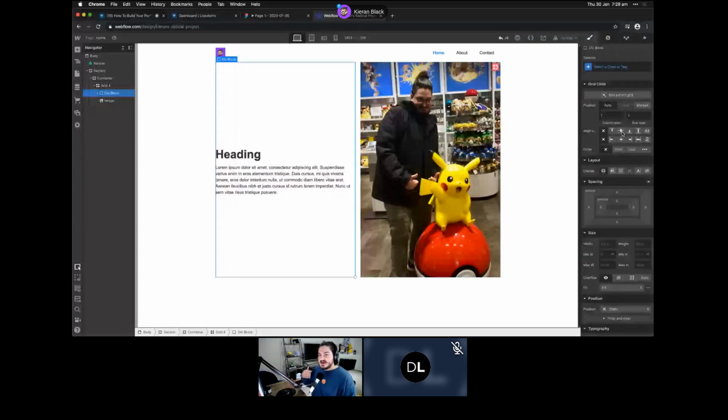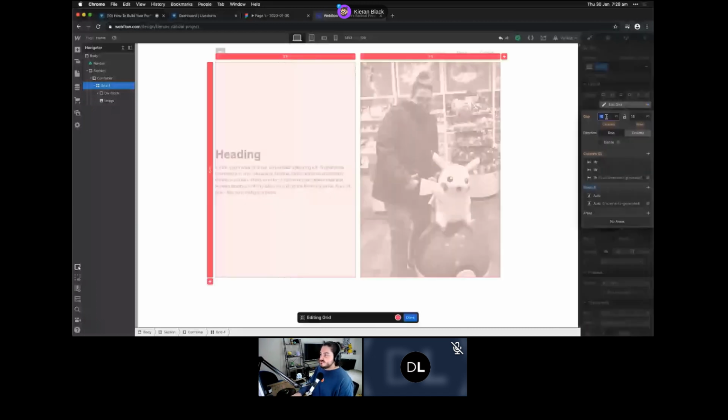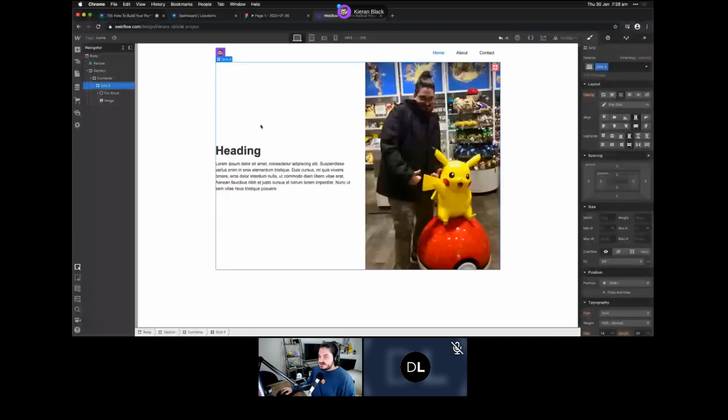We've got our section that we had previously. I've got this grid here as well. I'm going to edit the grid settings and then change the gap between those to maybe something like 48. I like to do everything in multiples of 4. And then I'm done here. So now we've got our basic template for that part there.